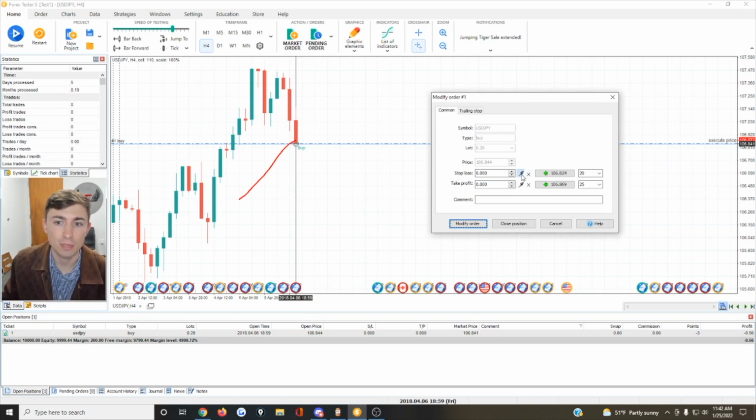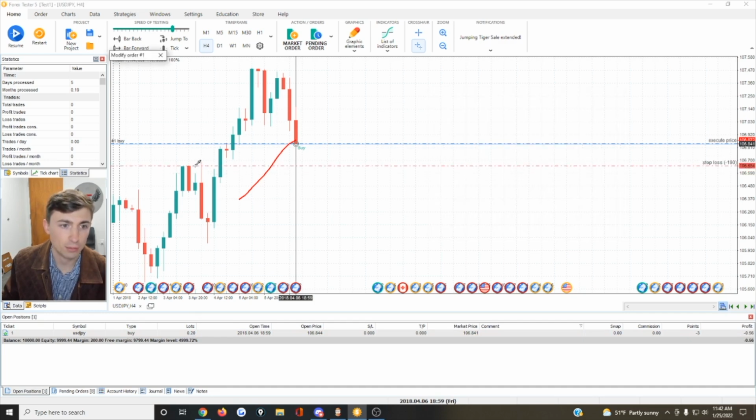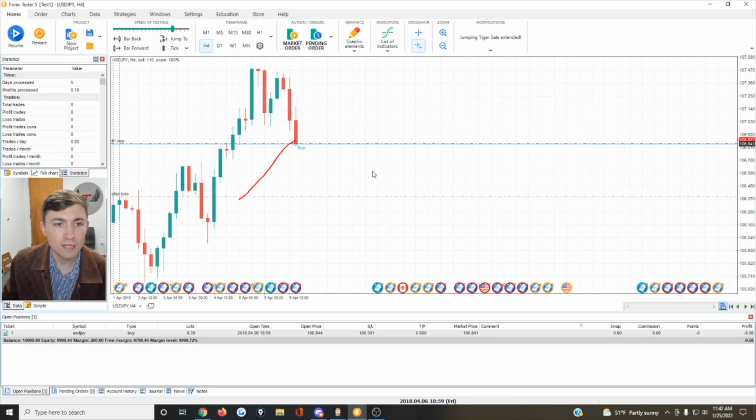But if I go to a stop loss, and let's say I want to apply my stop loss, I've got this really cool tool where I can very easily, using market structure, apply a stop loss to the trade. Let's say I want to put it under structure by a good distance here. We've kind of got, there it is, the modified order. We've kind of got that structure there.